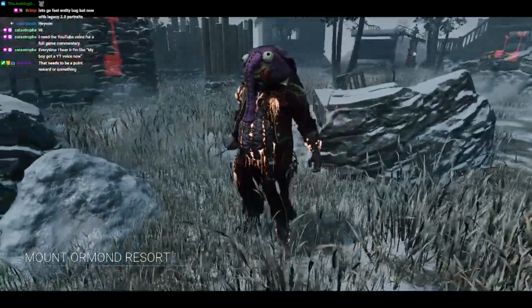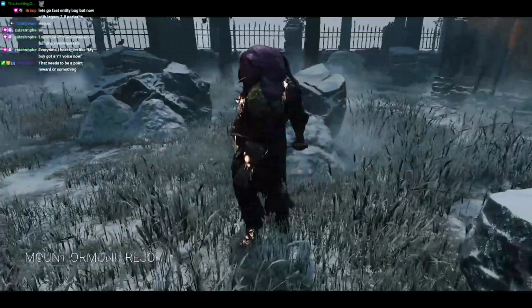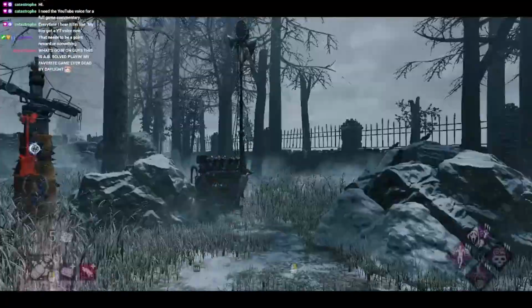Alright, so we have Mount Ormond Resort, which, the aura build isn't really going to be too prevalent on, because you can see over almost every tile.